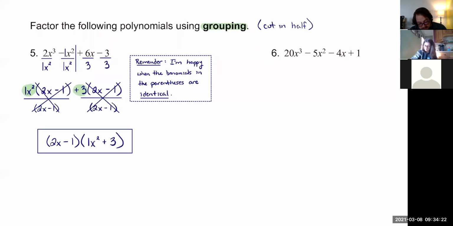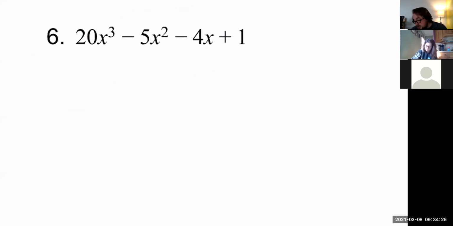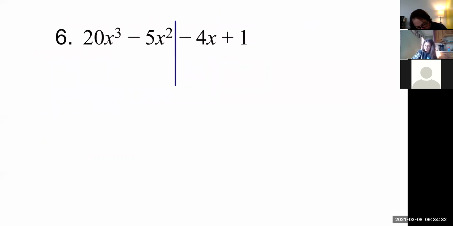Moving on to our second factor by grouping. Again, since I know it's asking me to do it by grouping, I'm just going to go ahead and split these again straight away. Starting on the left-hand side, what do you think the greatest common factor there would be? 5. 5 will take care of the coefficients. Any variables? x to the second.